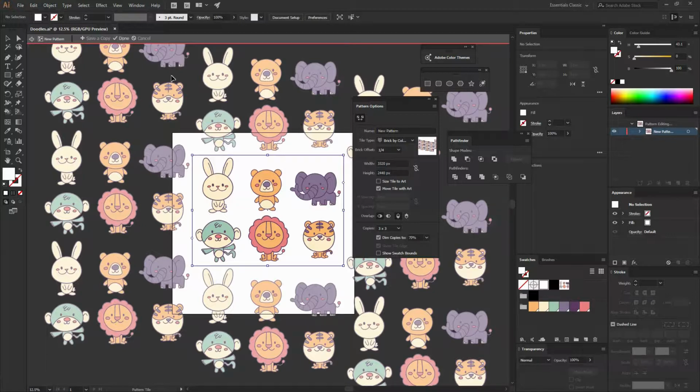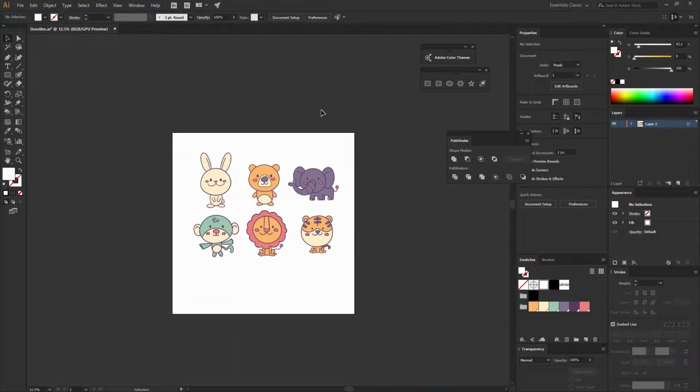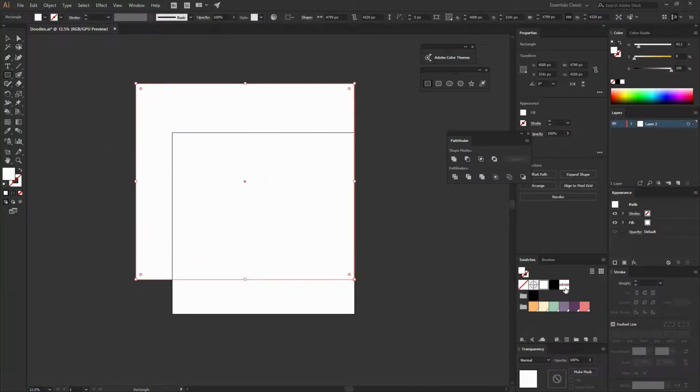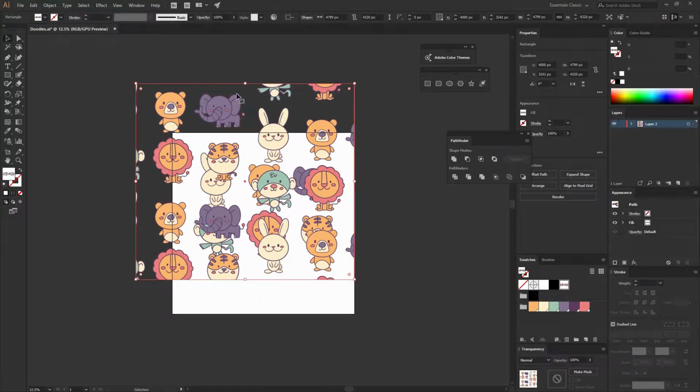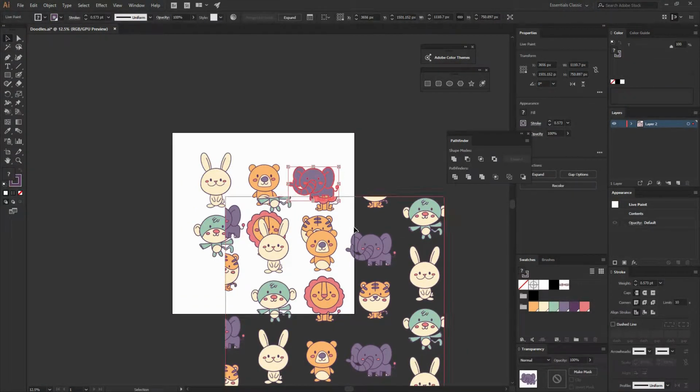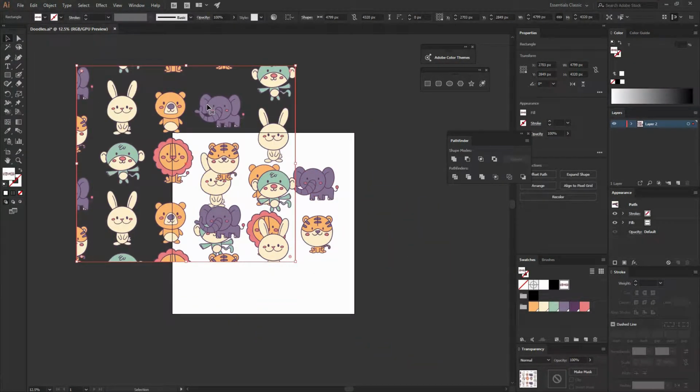So I'm just gonna press done and you can see that, okay, nothing happened, but it actually happened something. So I'm just gonna create a rectangle and then just apply here on my swatches, find my pattern. So you can see it is right there. Now our pattern is quite big because our original artwork is big enough. Remember that we were working on a high resolution.